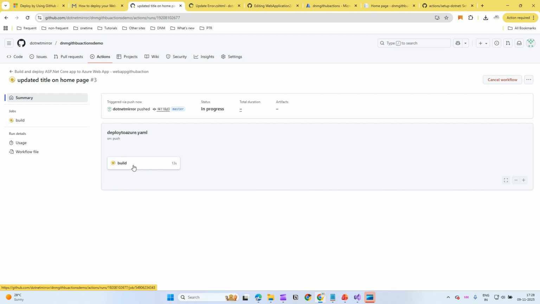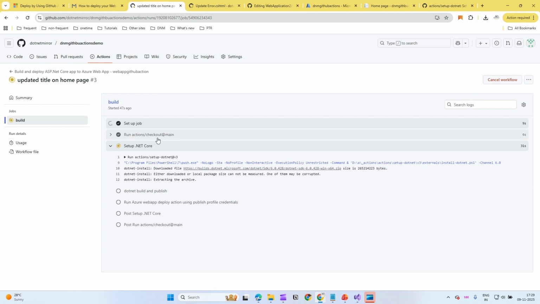So you can focus on building the applications. Whenever you make changes, automatically it will integrate the code, do all the checks, and automatically deploy to Azure. So this is one of the options, a very useful option, which is open source. You can use it to deploy your applications to Azure. Let's wait for a minute. Let's see how our change goes.